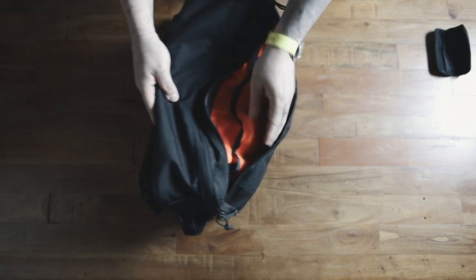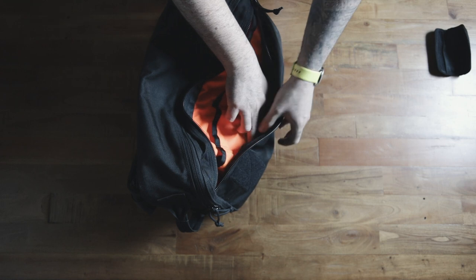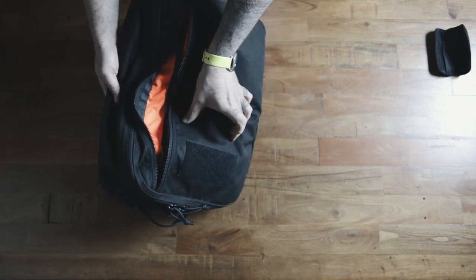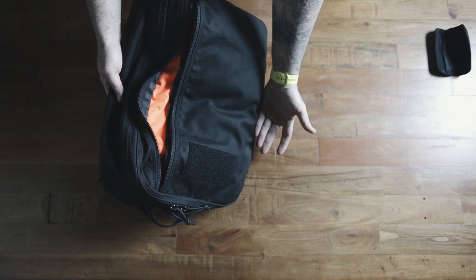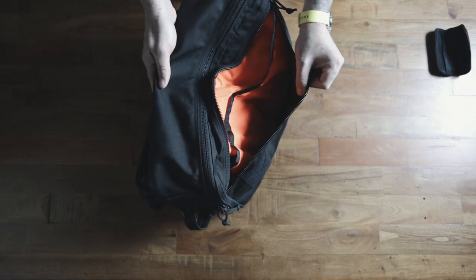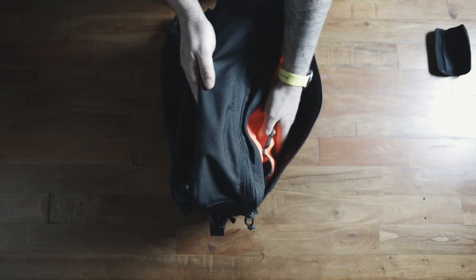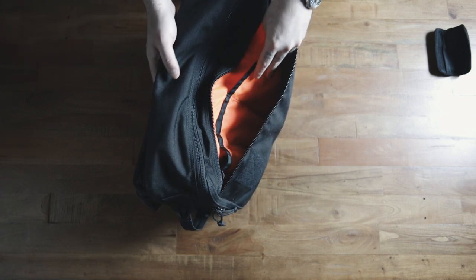One thing I will mention about these pockets, and something I think Jake, the founder of this company, could improve on: he could make at least one of the pockets stop maybe halfway, say here, so that your things are easier to grab. Because the pocket goes all the way to here. So right now I'm touching my wallet here. In order to get my wallet out, I have to really dig deep inside, like so. It's not really a big deal in use, honestly, and probably safer, but it's something to note.